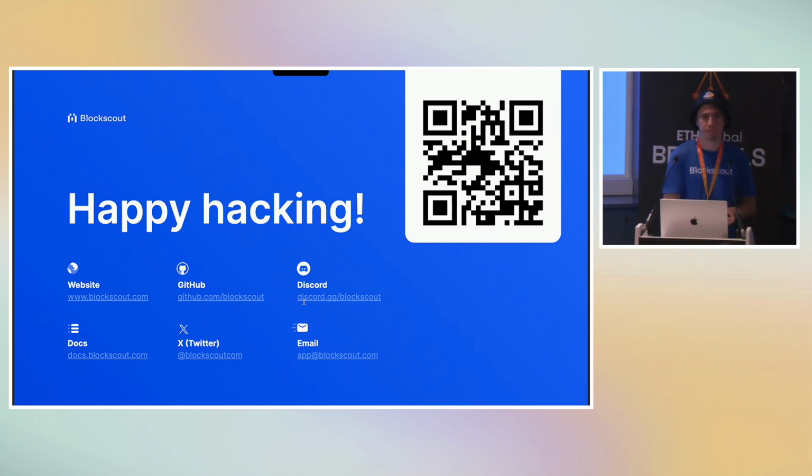Is the Blockscout service only possible if it's self-hosted, and does self-hosting have some requirements on the system we have to set it up on? No, there is no requirement to set up your own Blockscout. We have hundreds of hosted instances of Blockscout. Some of them are hosted by us, around 50 of them. Some of them are hosted by rollup-as-a-service providers or other teams as well.